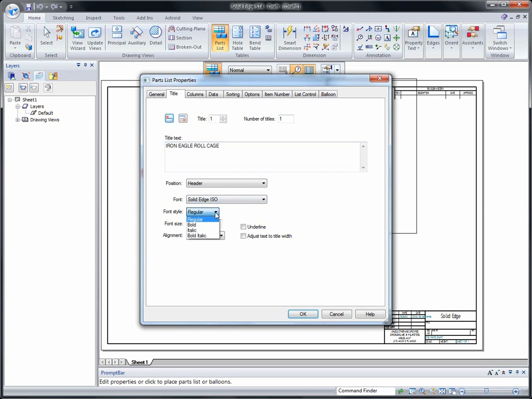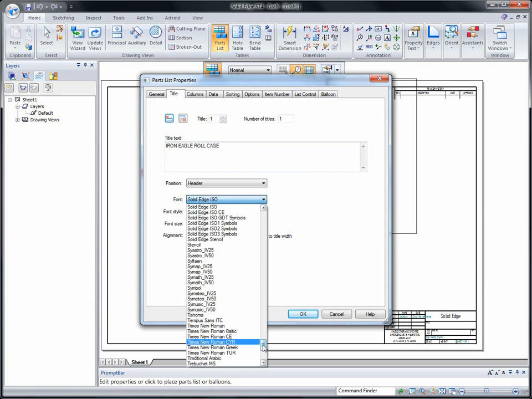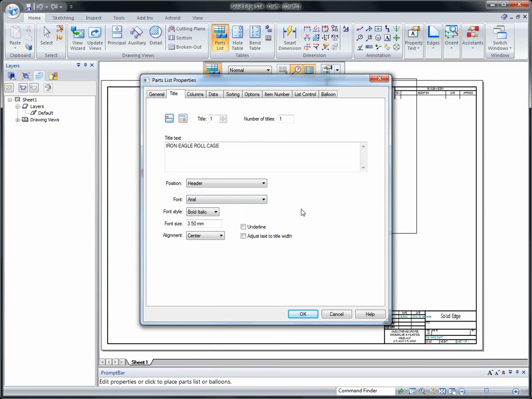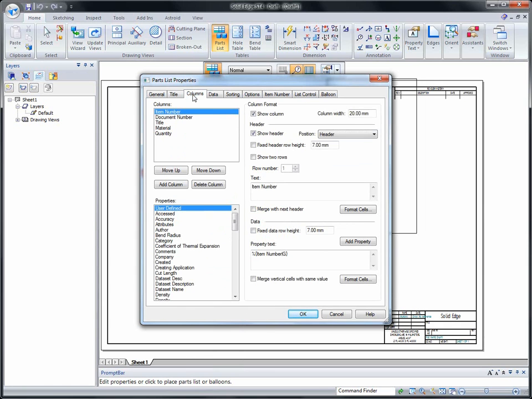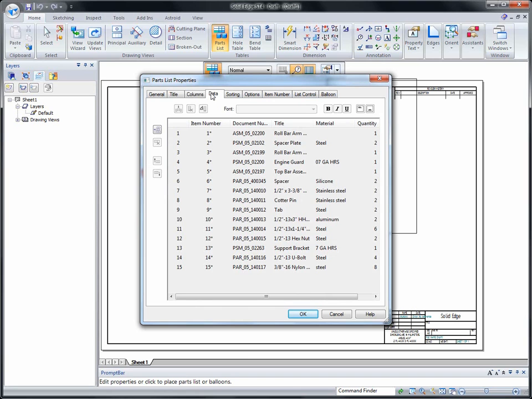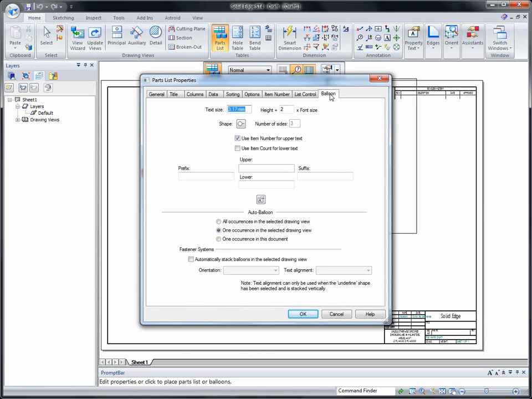We can also control the font, the style, and the alignment. You can also control the columns and what you want displayed in the parts list. You can also control the text height of the balloons and the balloon size relative to that text height. Here we're just going to make it a little bit larger.